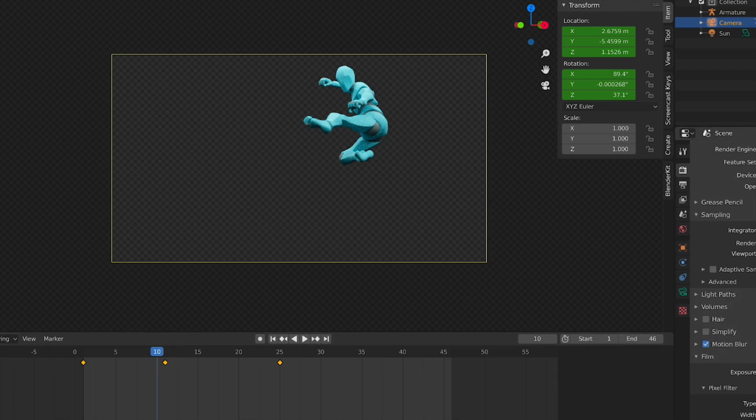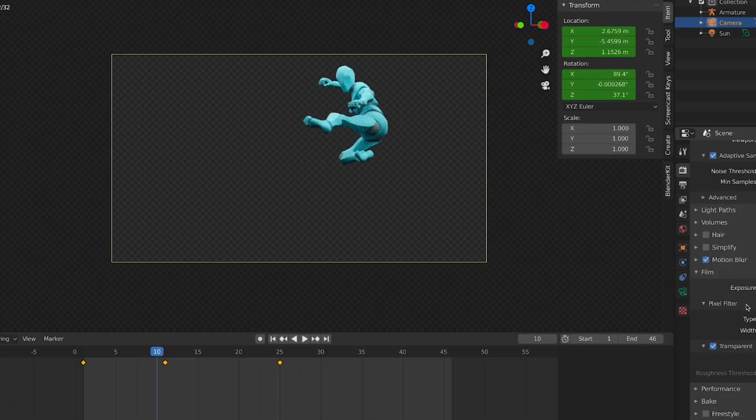So those are the settings that can help you to have a higher quality render. If you want to render it faster, you can use GPU compute, but because I'm working on a Mac, I will not be able to use GPU compute, and I will render the whole scene just using CPU. So here you can turn on adaptive sampling, which is a new feature.